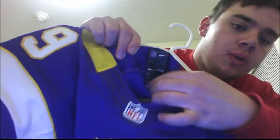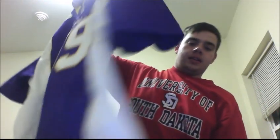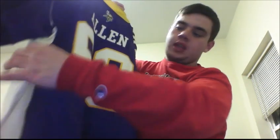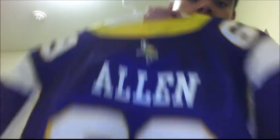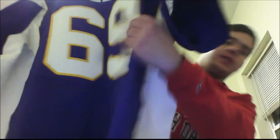The neck tag is also sewn, made in Honduras. You also have the different fabric on the side — the mesh with the water-repellent fabric — the old Vikings logo, the Allen on the back, and the same stitched numbers on the back. There's also fabric on the back panel which is different from the mesh down here — it's the same fabric as the side panel, only purple. That is my Nike Elite jersey.